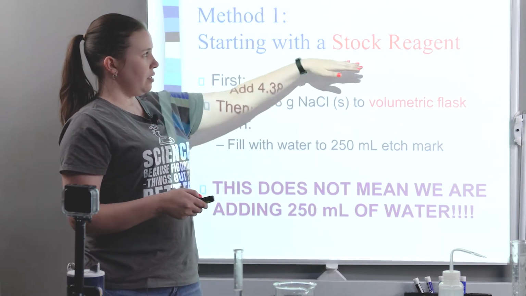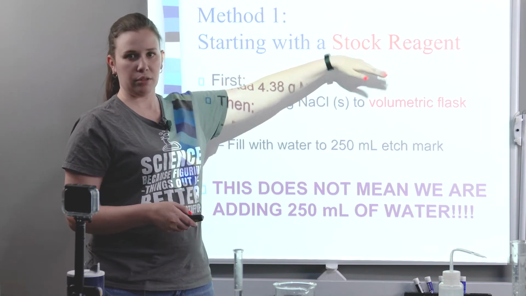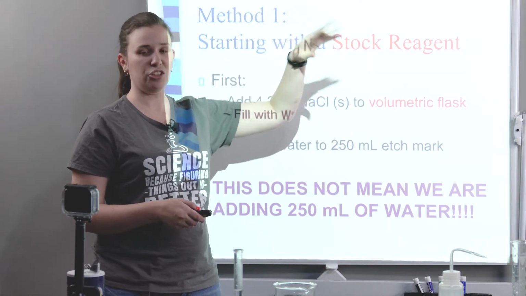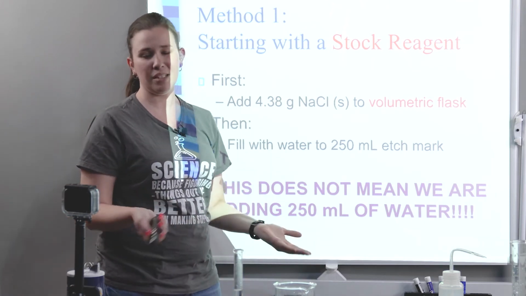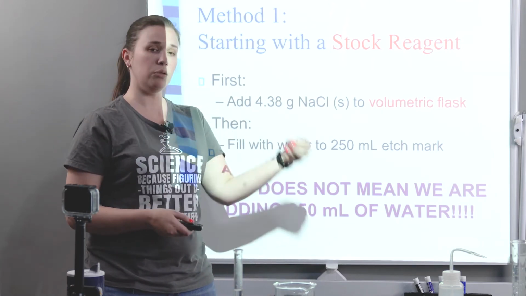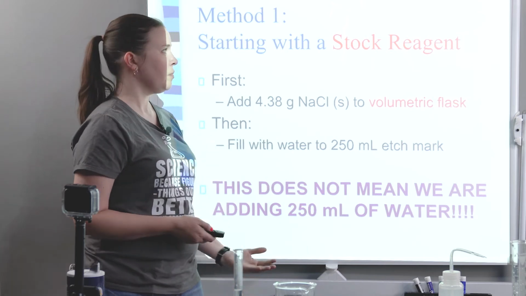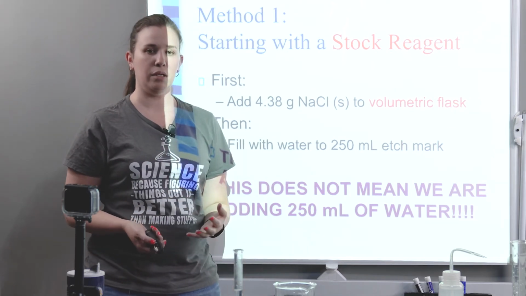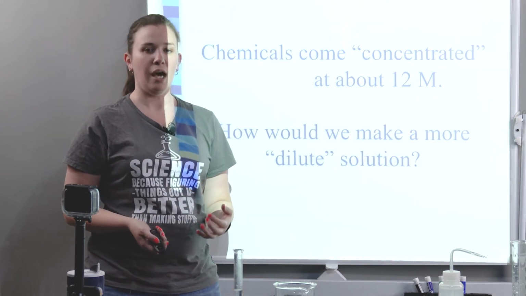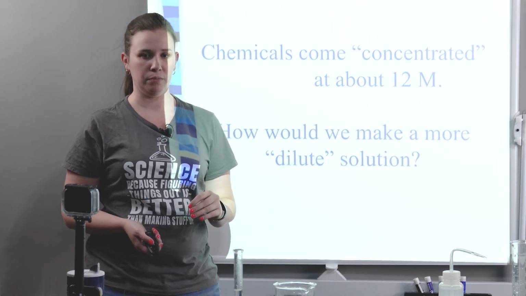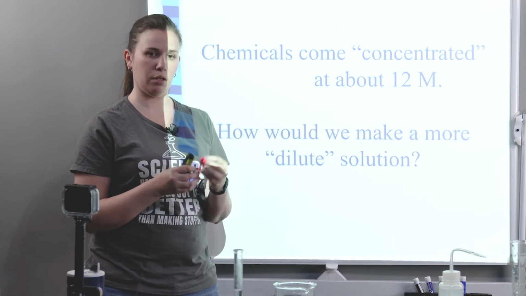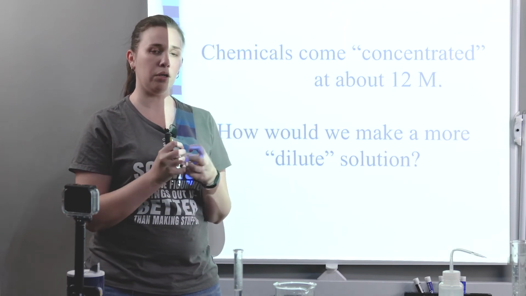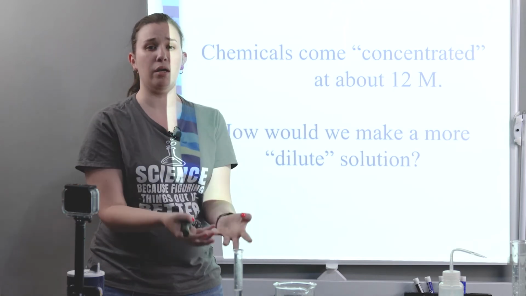All right, so that is making something from a stock reagent, like on stock, on a shelf, in stock, pulling this solid NaCl. So basically it means making it from a solid and using that in order to make the solution. There is another way that we can make solutions of known concentration, and that's through a process called dilution. So typically, an aqueous compound would come concentrated, meaning they're going to pack as much particle into that as they sell it as possible.